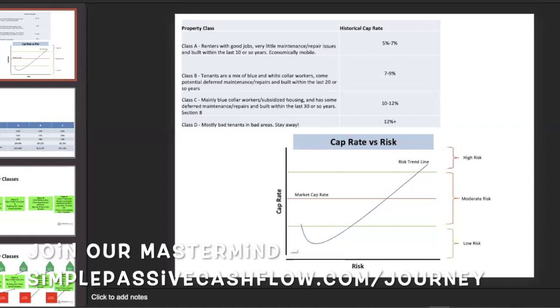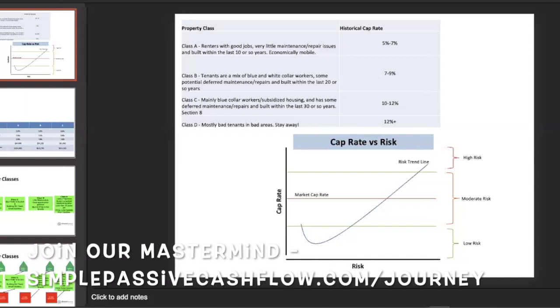So if you buy a class A property on this chart, you're making anywhere from 5 to 7%. Of course, like we said, in today's environment where interest rates are lower, the cost of borrowing is lower, therefore the investment yield is lower, probably 2% off each of these at least. And we're also in an environment where it's been a bull market for the last 10 years and everybody's looking for yield. Another term people say, people are starved for yield.